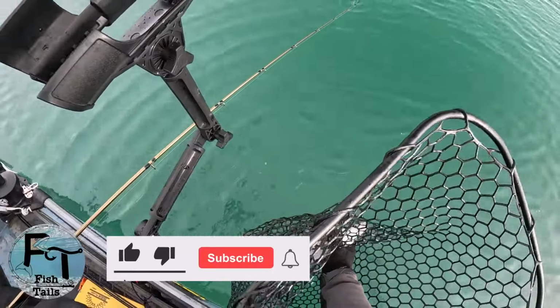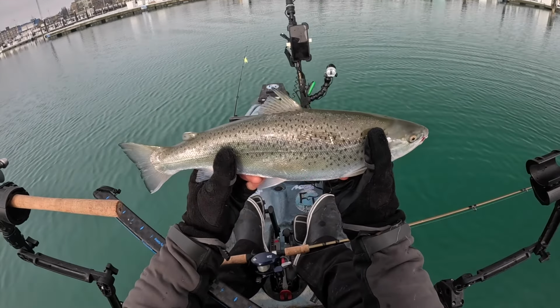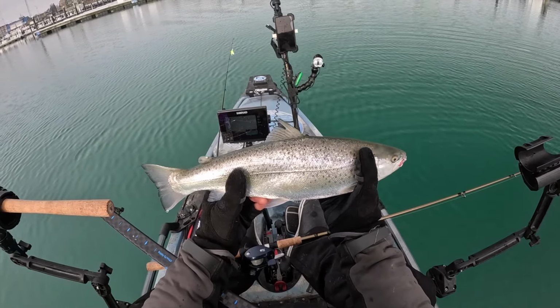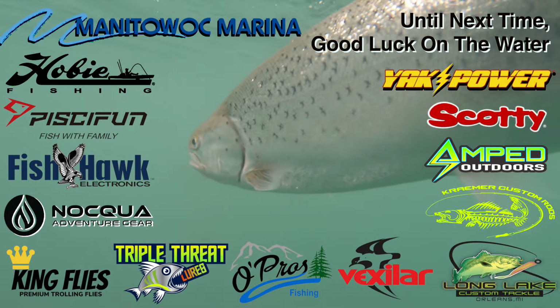Another brown trout to add to the list. But an average size. And there is number 6. What a fun day today. Letting them all go to swim and be caught another day.